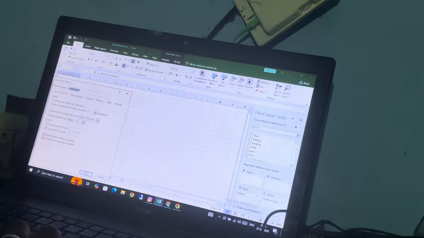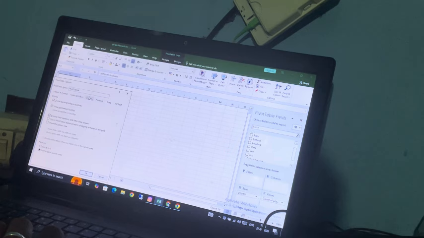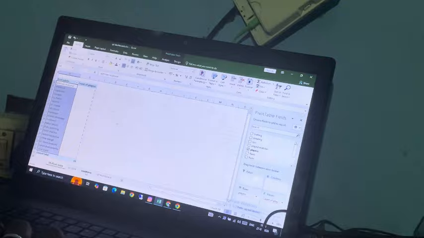In this we can sort, even from A to Z. The pivot table list comes in random order, and sometimes it's in alphabetical order. So I select the sort here and it appears.